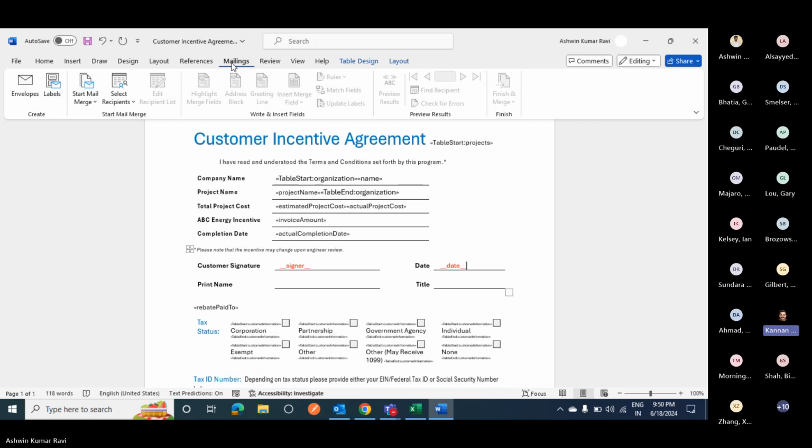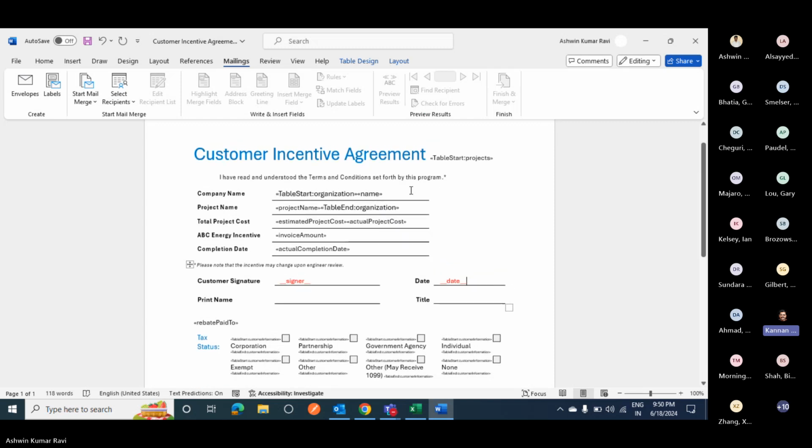If you insert a mail merge field, the syntax automatically comes. The table start and table end are the mail merge syntax, and we are just replacing the model name and the attribute name in the mailings. Behind the scenes, our product is using this mail merge functionality with a service to replace the keyword with our payload structure from the database. So that's the simple answer.